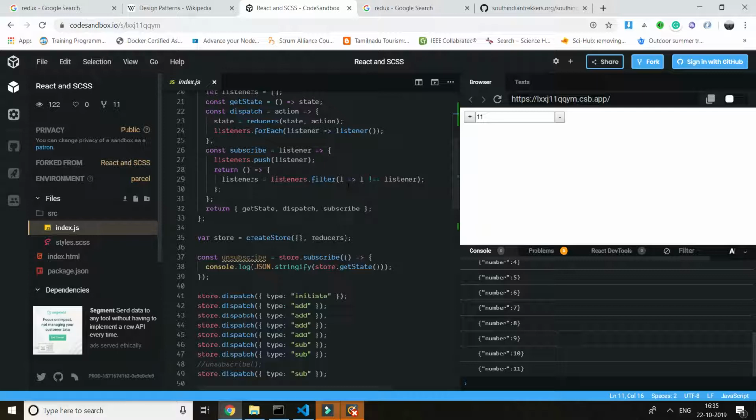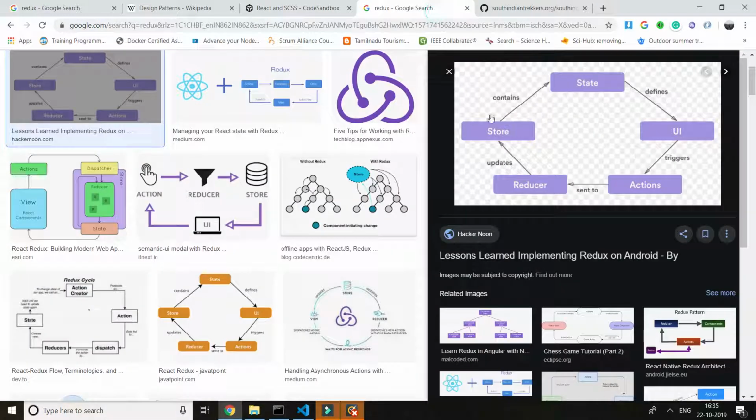Otherwise, if you're not using React, what you do is write jQuery code, clumsy, unmanageable code, and then you have the product. But if you have a product that is unmanageable, what is the use of it? So this unidirectional flow helps the developer community, even the entire organization, to follow a unified, manageable flow.